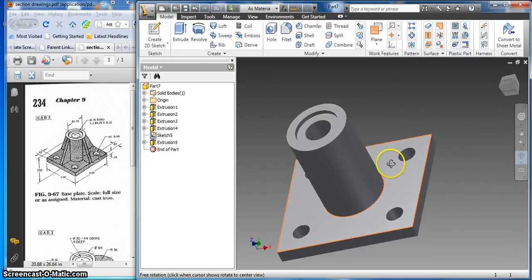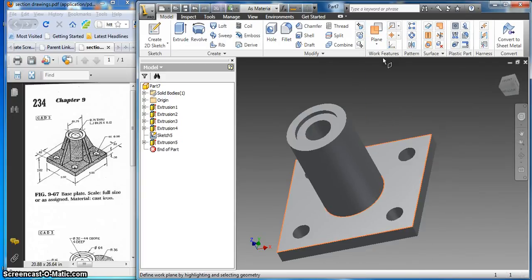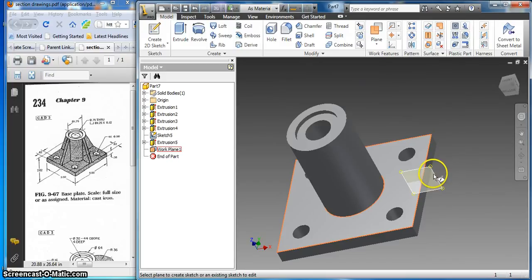So far we've been able to just right click new sketch and select faces in order to draw things on. Well, this fin is not necessarily on a part. So I'm going to come up here to this plane button, and I'm going to create a work plane. If I bring my mouse over and move it slowly, you can see that yellow circle showing up there. I'm going to left click on that, and it gives me a work plane there. I will left click again, so now I have an official work plane. So what I'm going to do is right click, do a new sketch, and put a sketch on that work plane.